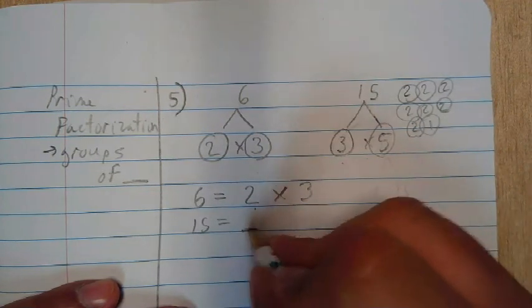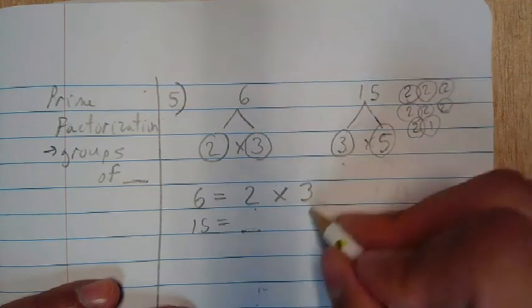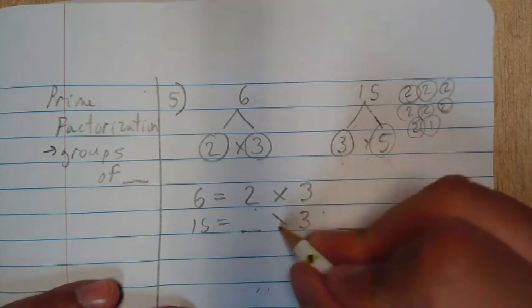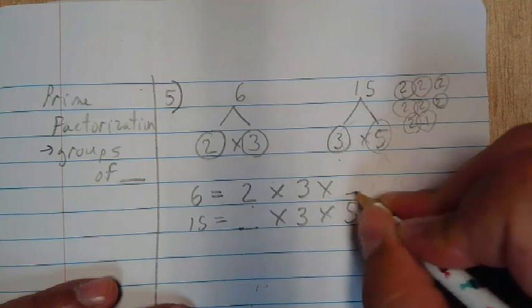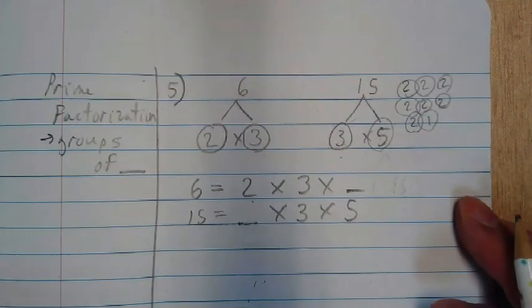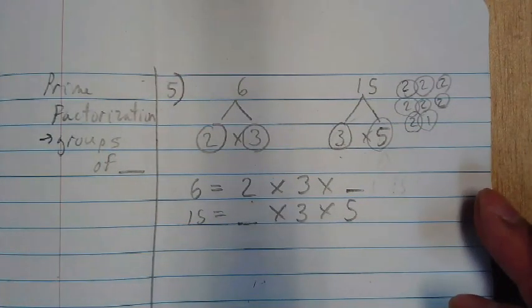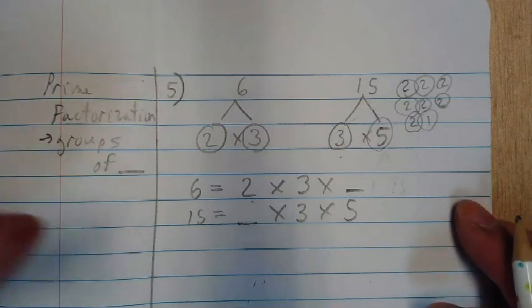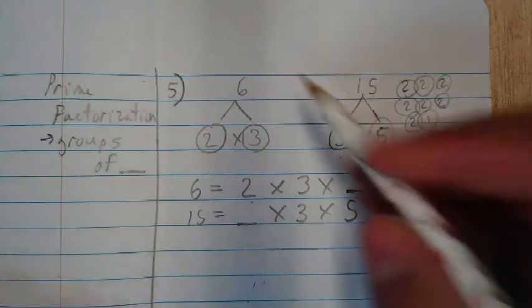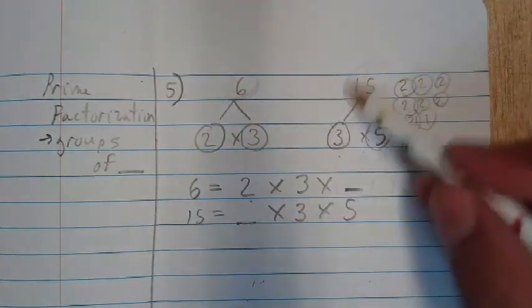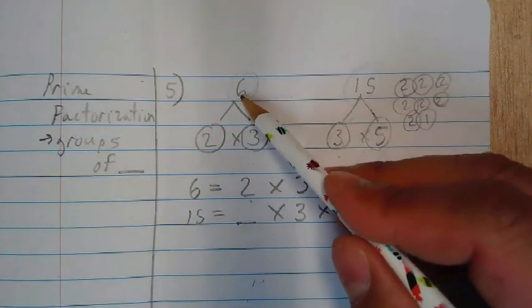I have to buy 63, right? I have to buy 9 groups of 7. 9 groups of 7, right? 9 groups of 7 or 7 groups of 9, depending on how you look at it. I have to buy 9 groups of 7 to get 63 hot dogs, I guess.